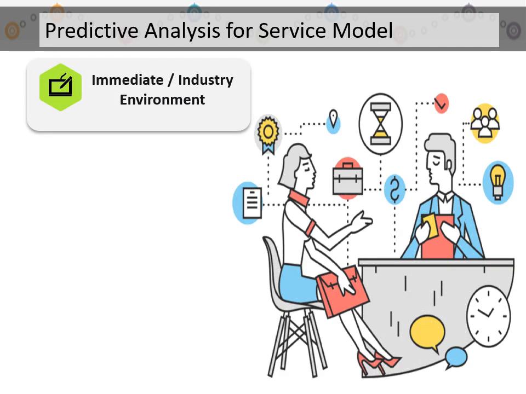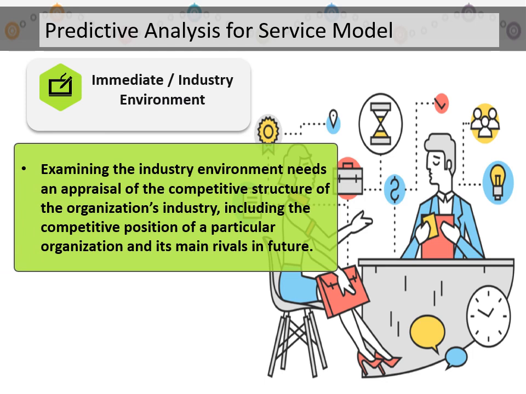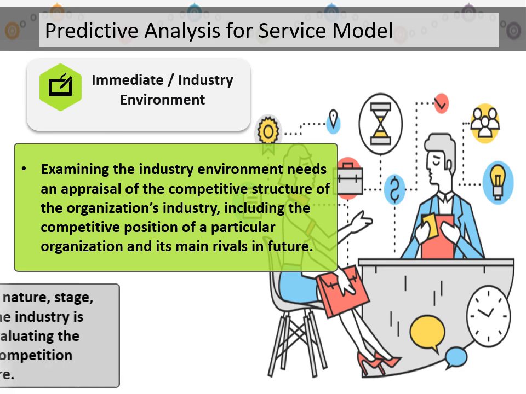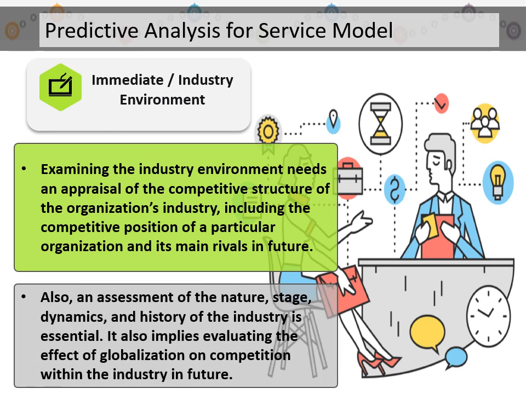Immediate or industry environment. Examining the industry environment needs an appraisal of the competitive structure of the organization's industry, including the competitive position of a particular organization and its main rivals in the future. Also, an assessment of the nature, stage, dynamics, and history of the industry is essential. It also implies evaluating the effect of globalization on competition within the industry in the future.